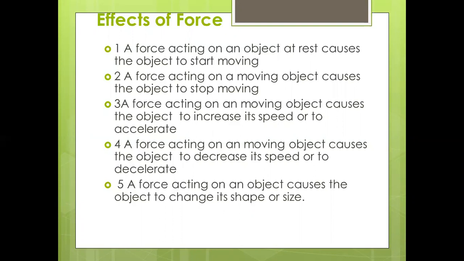Now we have to see what happens when force is applied on an object which is already in motion. If force is applied on a moving object, it causes the object to stop moving, or it increases the speed of the moving body. In order to increase the speed of the moving body, the force should be applied in the direction of the motion of the body. If the body is moving towards right, the force should also be applied towards right. That will increase the speed of the moving body. If the speed increases, it means that the body is accelerating.